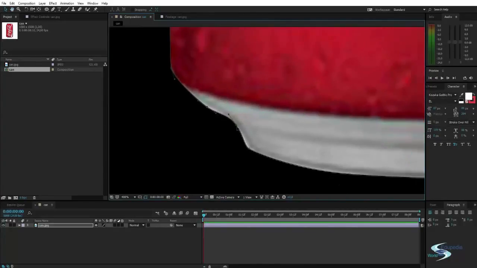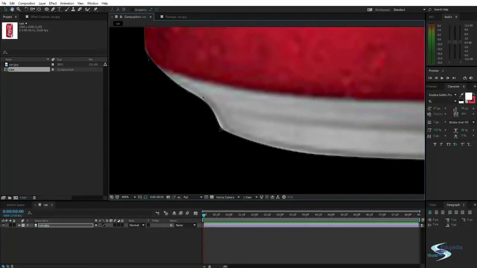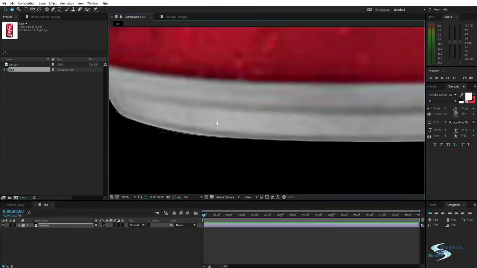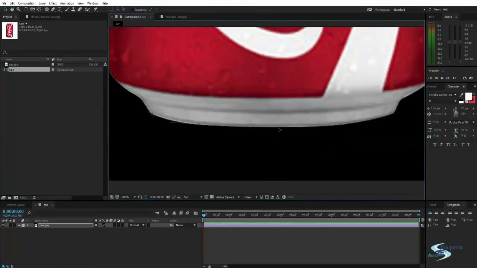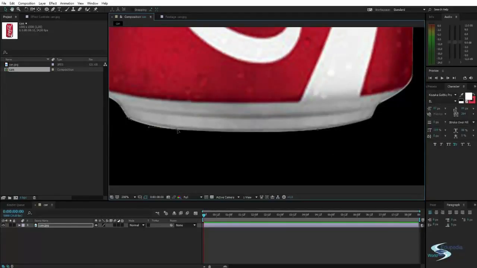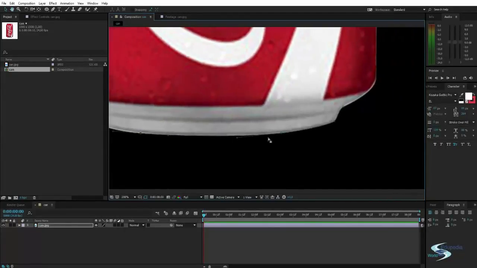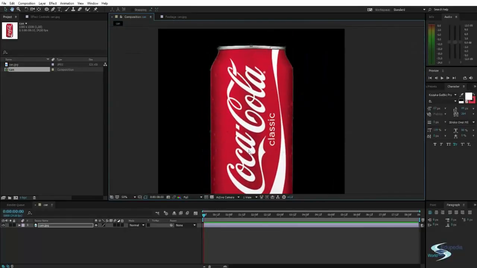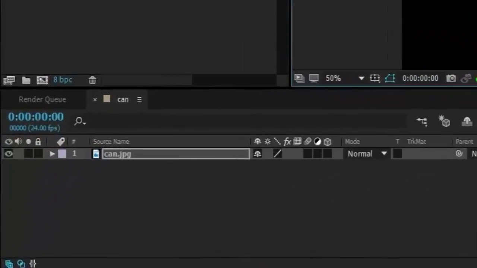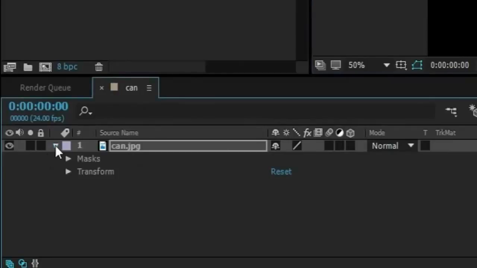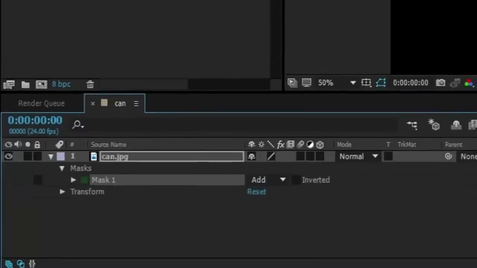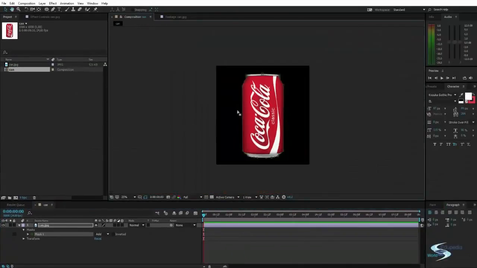You can see I'm having a little bit of trouble seeing where the edge is. I have to move the mask away to see where the edges are, and there's a cool trick you can use to make this easier. If you go into the settings and then open up the masks and pick your mask, this one is the green one, and mine is green as well.